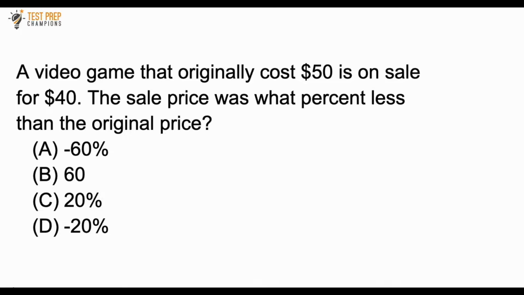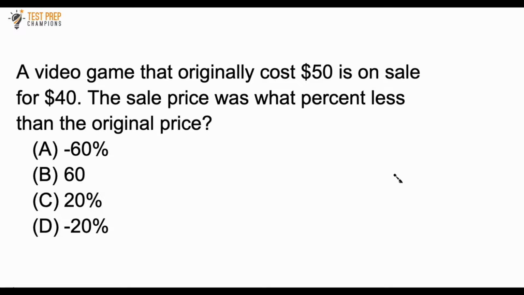A video game that originally cost $50 is on sale for $40. The sale price was what percent less than the original price? Is the answer A, B, C, or D? So now is your chance if you'd like to pause the video, try to figure this out, and whenever you're ready, we'll go over the answer.